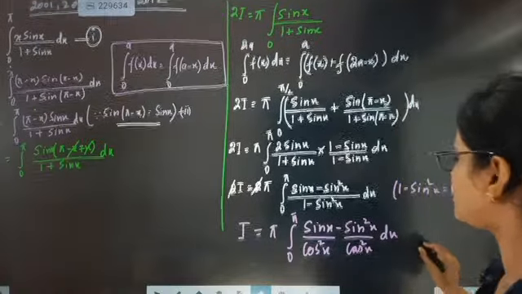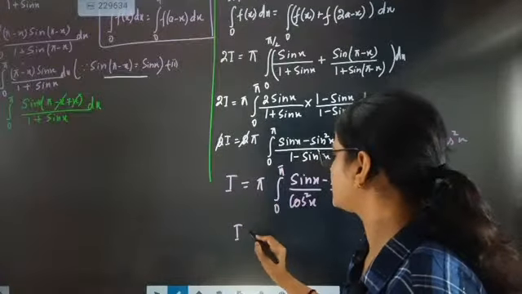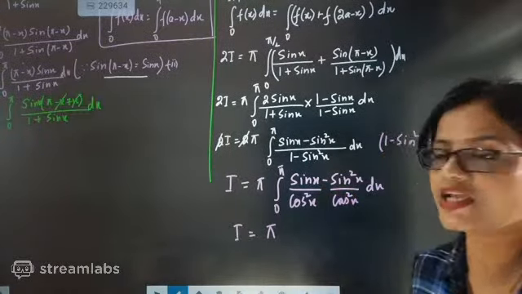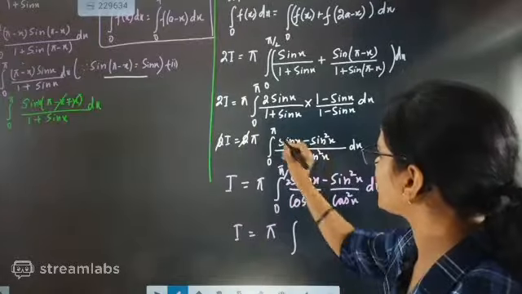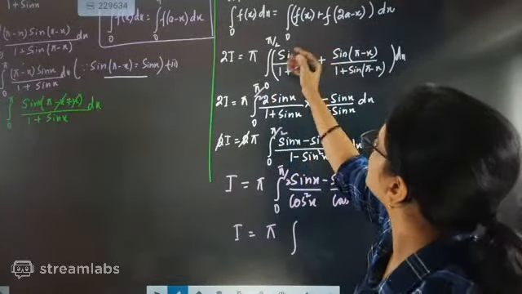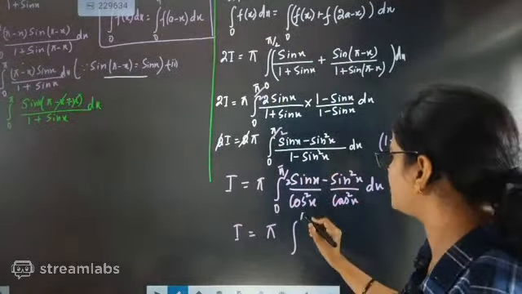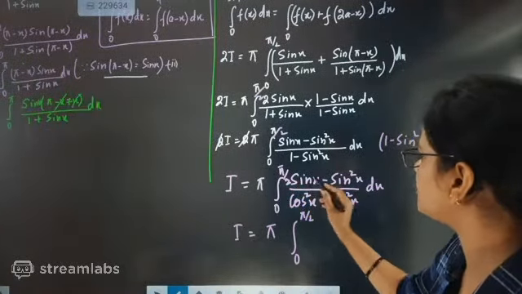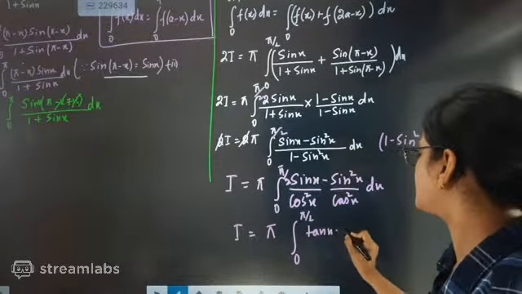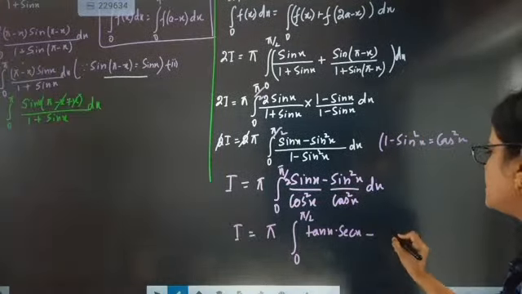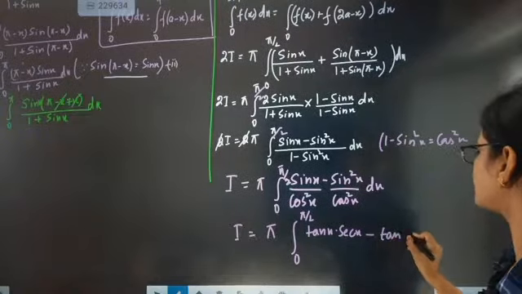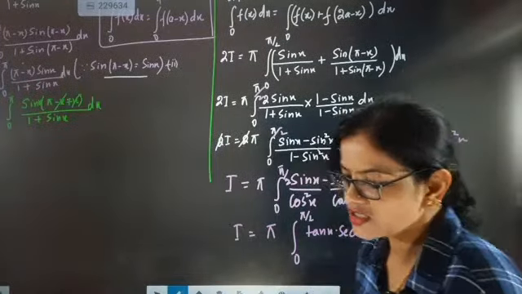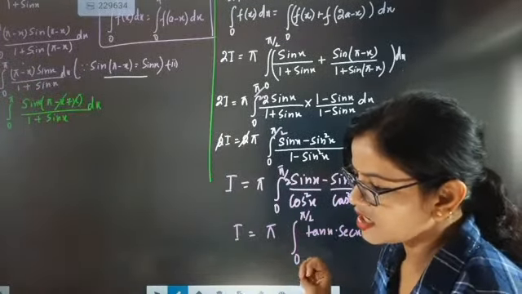So now this part is exactly going to come as I equal to pi. Now this part is going to come as tan x into secant x. This is coming as pi by 2, because I have just reduced the angle. Angle reduction is there. So pi by 2, pi by 2. So now the upper limit is pi by 2. This is from the upper limit part. So this is coming as tan x into secant x minus tan square x dx. Shall we do like this? Minus tan square x dx, I got this much part.